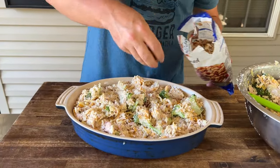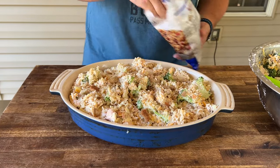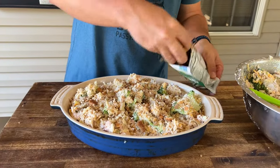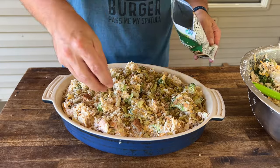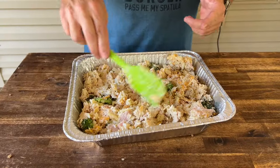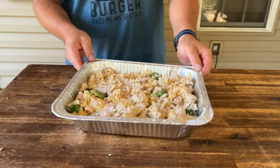For the topping I like to do a little dusting of stuffing — just gives it a little crispness. I don't go too heavy with it, but I like it. I've also got a little extra something for it today — had these in the pantry: a little spice, a little crunch, a little heat. Just like that. The Pit Boss is still running at 350. We're going to put this on and cook until it's done and bubbly. For the to-go container, we're going to spread it out, cover it in plastic wrap, put it in the refrigerator overnight, let it come out maybe an hour to an hour and a half before, and then throw it in the oven — topping it right before it goes in.